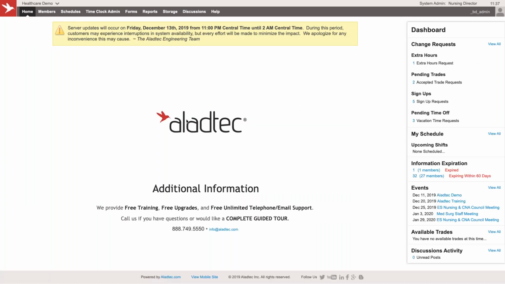So that's really a high-level overview of what I wanted to point out. Keep in mind, I was just pointing you in the right directions. If you wanted to sign up for a free demo, a free generic demo to take a look at the functionality, you certainly can. If you wanted to call one of our sales reps as well, we can set up that custom demo so you can see exactly how the system would work for your department.